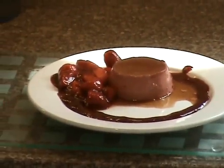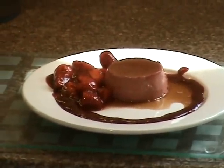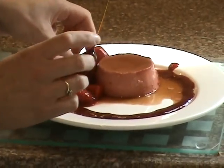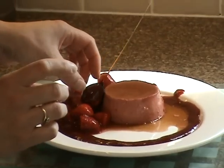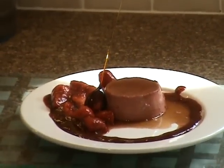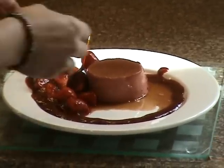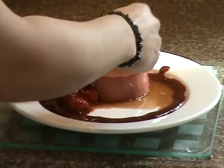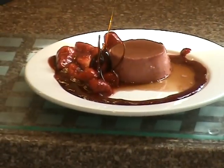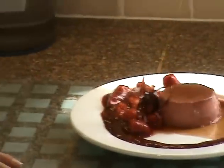And then just to top it off, just going to pop a little bit of decoration on. Just a strawberry that's been dipped in sugar. Stands up there nicely. Oops, not going to do as it's told. There we go. And perhaps something like a little sugar butterfly, just to finish it off. So that gives it a little bit of texture as well as a nice presentation. So that is my strawberry panna cotta with balsamic vinegar sauce and strawberry compote.